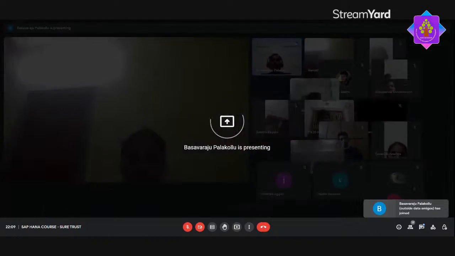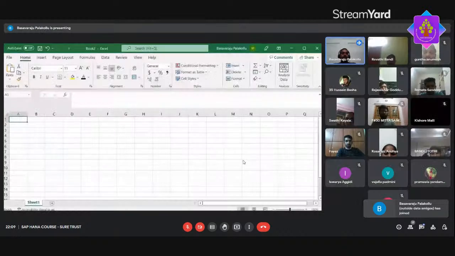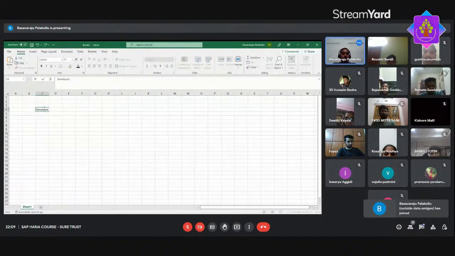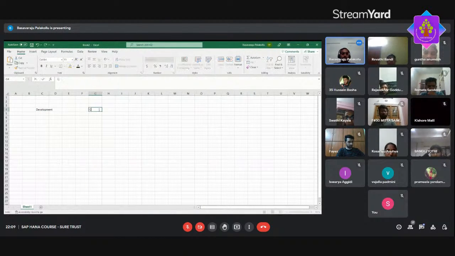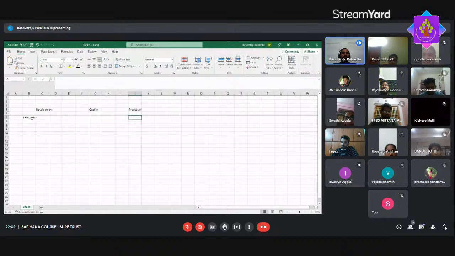I hope you can see my Excel sheet. Consider it is a development system, and this is a quality system, and this is production. Suppose I have created a sales order. Consider one scenario where you don't have any sales order in production. I will go with two scenarios. The sales order has 10 fields. Imagine 10 fields are there. We don't have any sales order in quality, and we don't have any in production either. At the first instance, we are directly importing to quality.